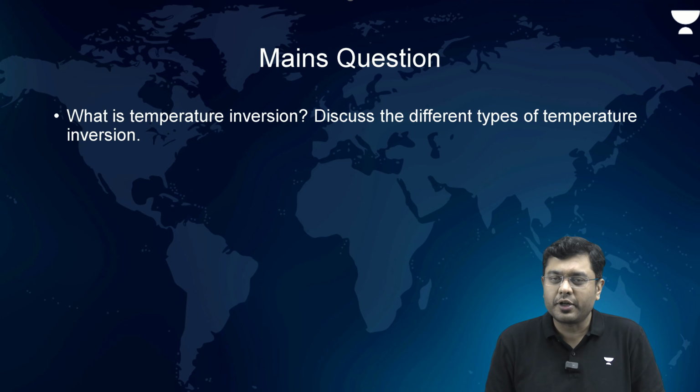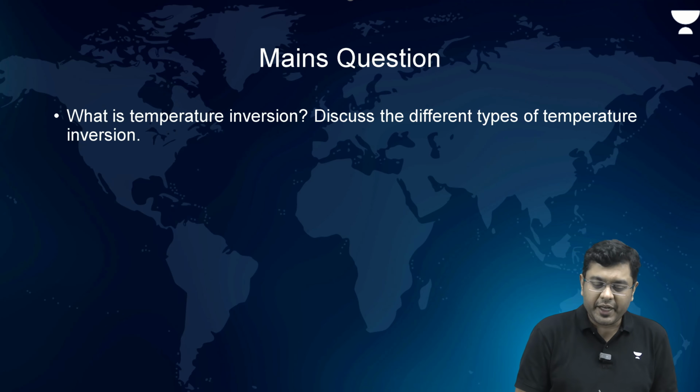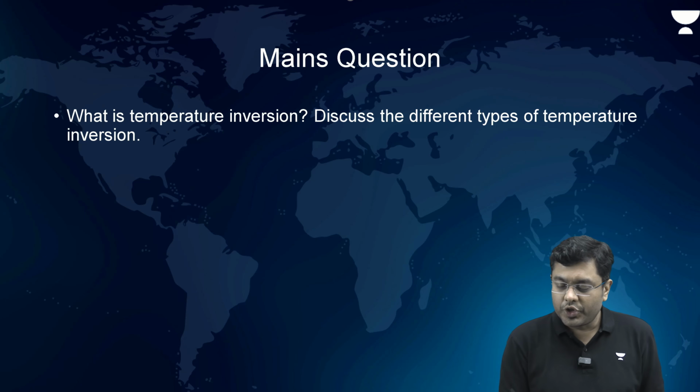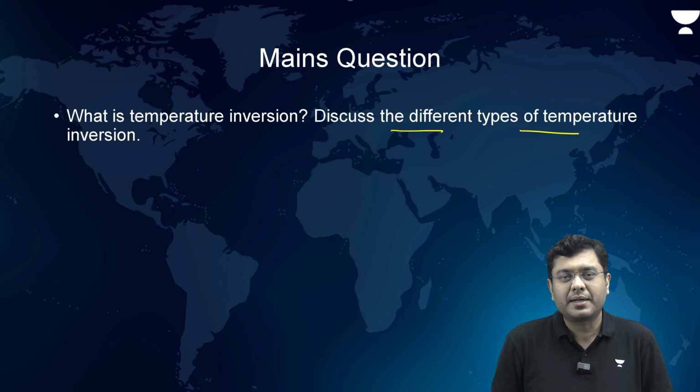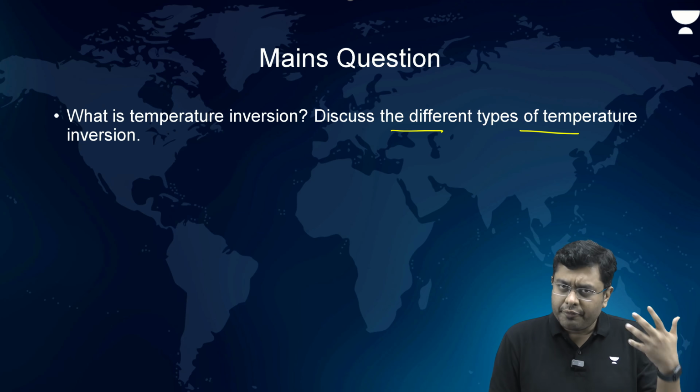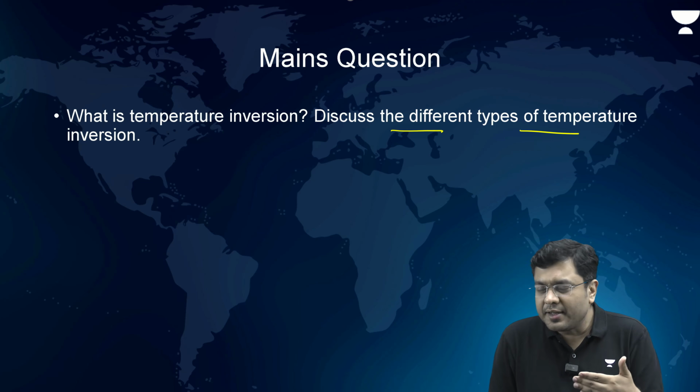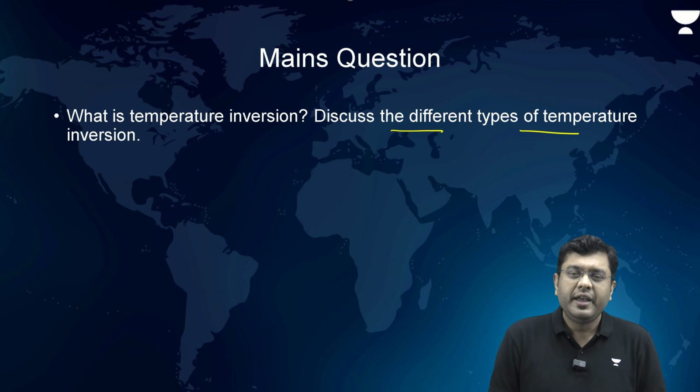Now, UPSC had asked a question from this in the mains examination: what is temperature inversion? Discuss the different types of temperature inversion and their impact. So in the introduction, you could have simply written about the conditions of weather which create a negative lapse rate near the ground surface, which is known as temperature inversion.